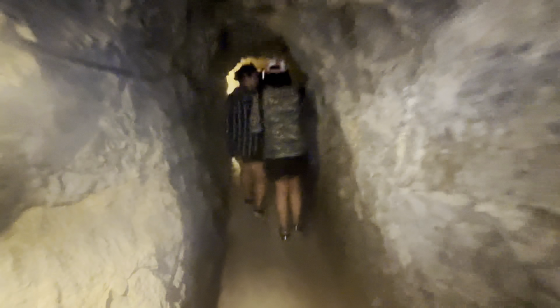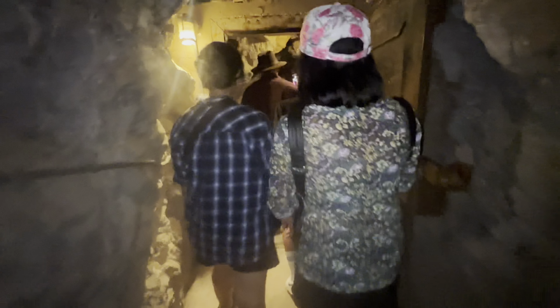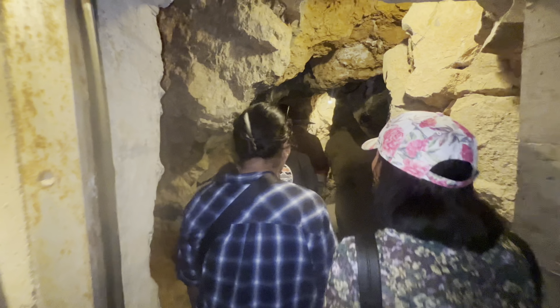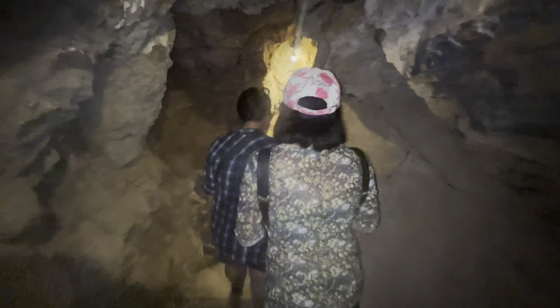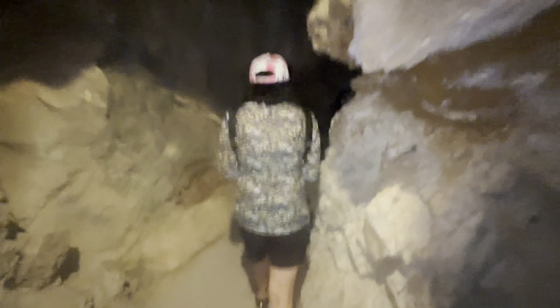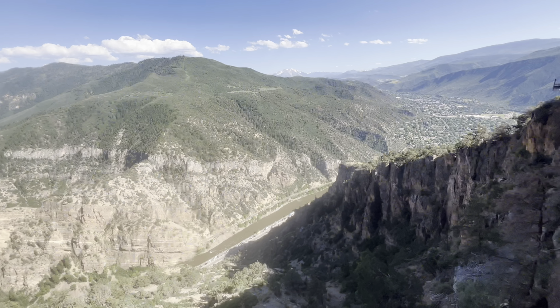You can see, like right above us here, all these little nubs on the ceiling. They're still alive, they're still dripping, but those were once actually big stalactites. And can we touch it? No. Then they would not be alive anymore. That's what the touch rocks were for outside, yeah. Especially if you put your hands in your pockets or cross your arms sometimes, you know. But as we go deeper in, we'll get to see a lot more formations.